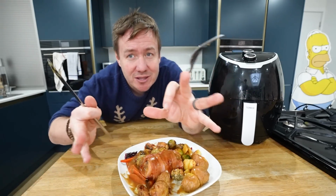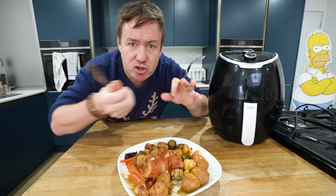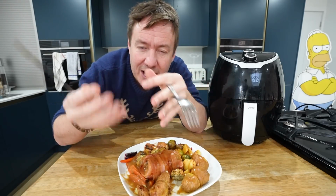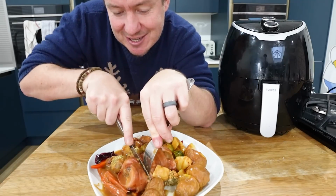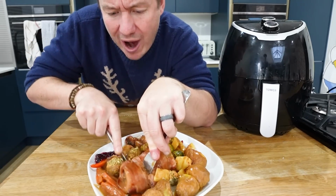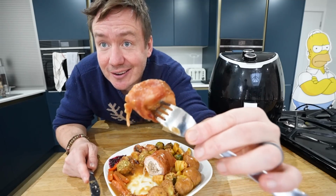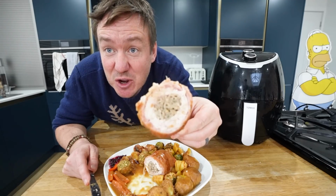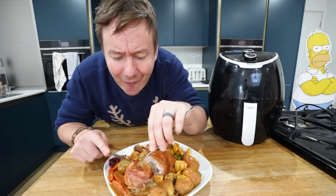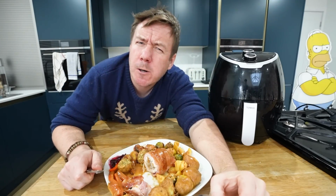That's the only thing I feel. If I had an air fryer with another tray, I would have taken that to another notch and had the veg doing different things with the honey and mustard going on. But let's just see if we can cut through this. Oh, wow. Look at that thing, all charred on the outside, and on the inside you've got the cooked sausage meat, turkey and bacon. Oh, wow. Oh, that is really nice.